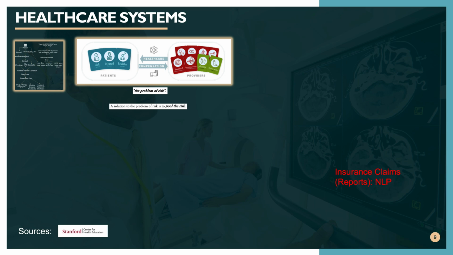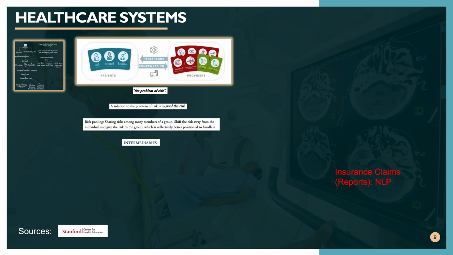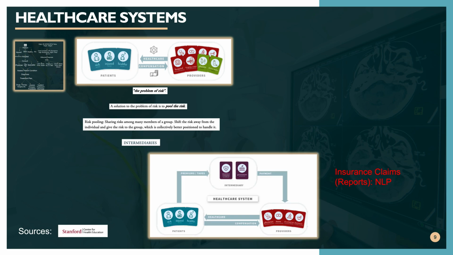everybody will contribute to the fund. Right now you can call it insurance premium. So that's what insurance companies are doing. They will share the risk among many members of the group. They'll collect the fund. When one person gets sick, they'll get the money from the fund. So overall risk on one person goes down. And now the model looks something like this.